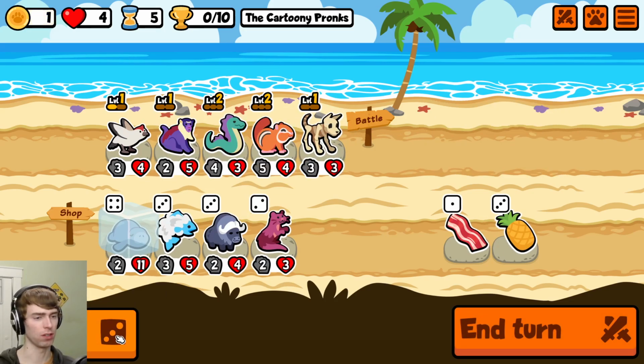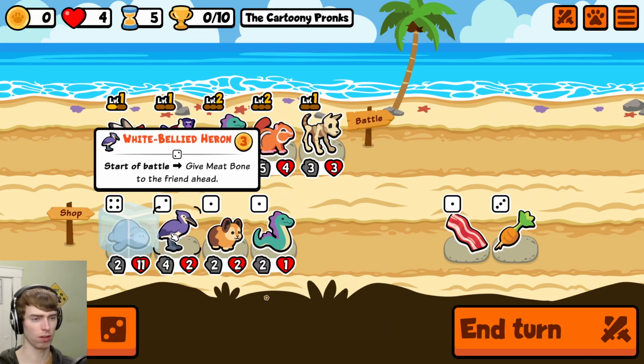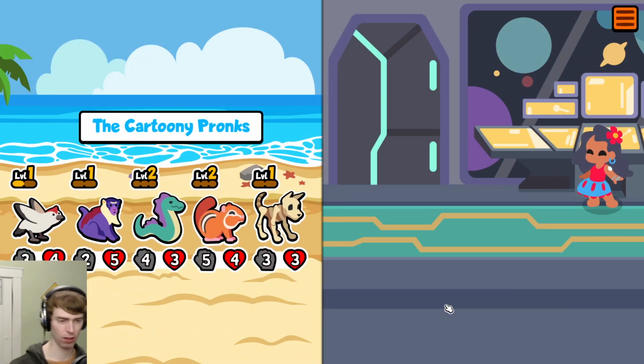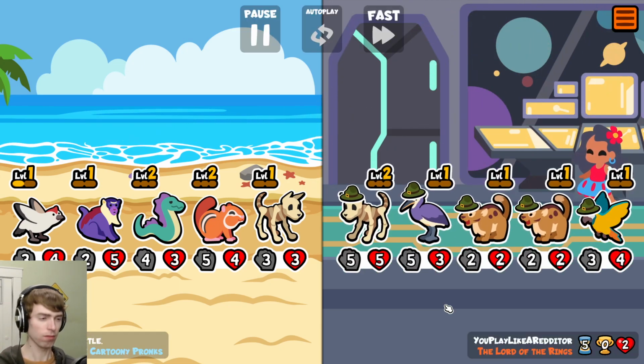Maybe that's crazy. We're still looking. Start battle. Give meat bone to a friend, okay? We really want to find that garlic.